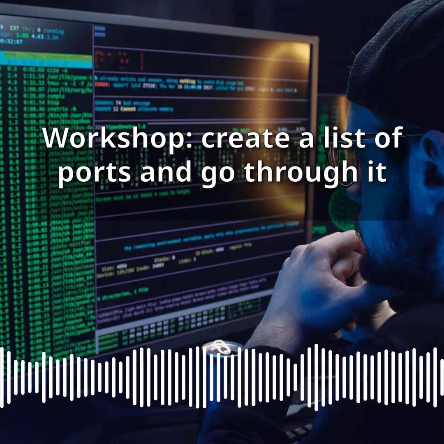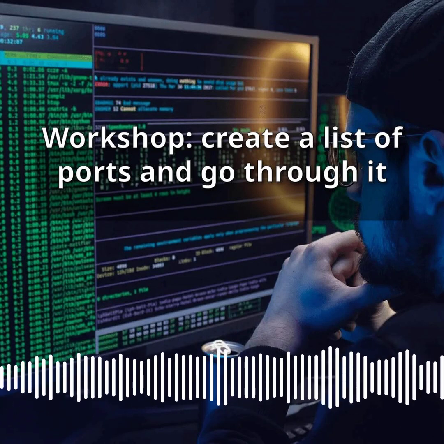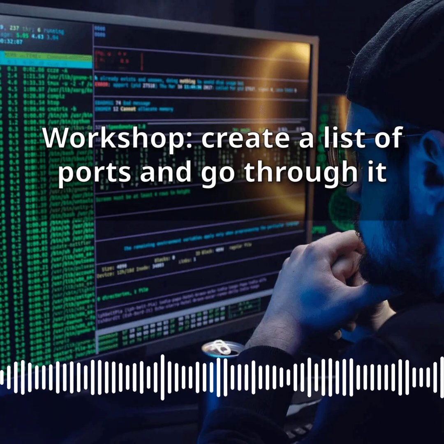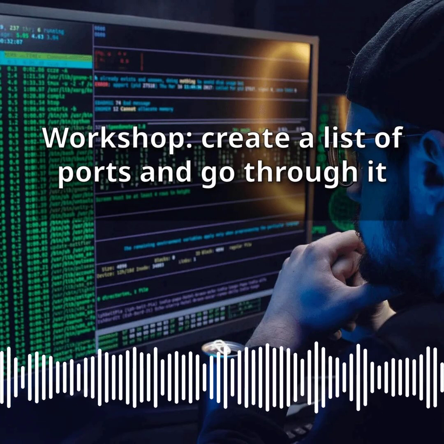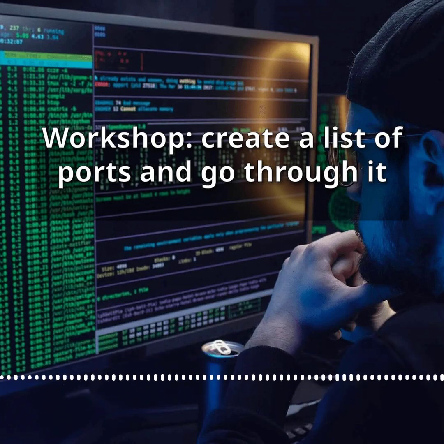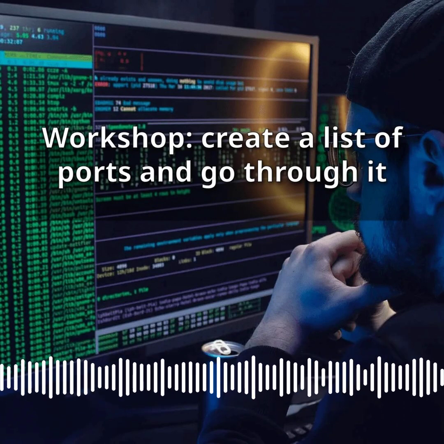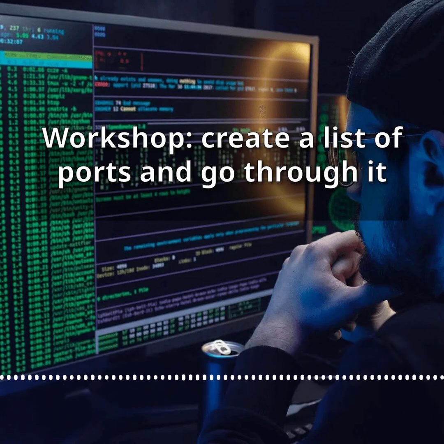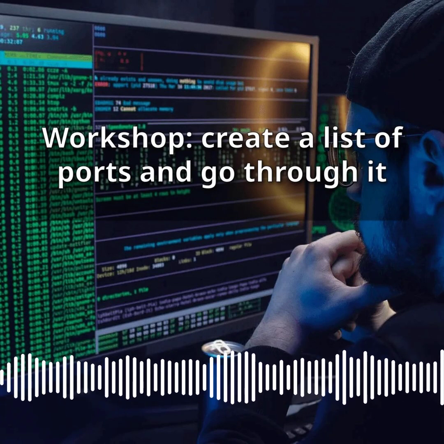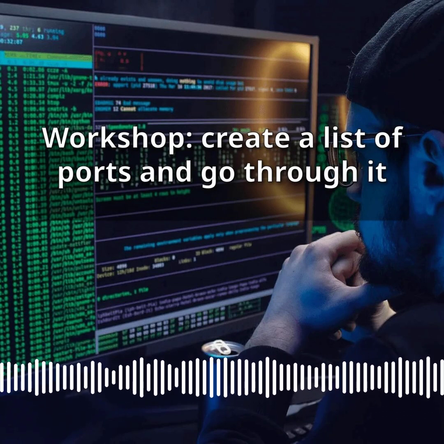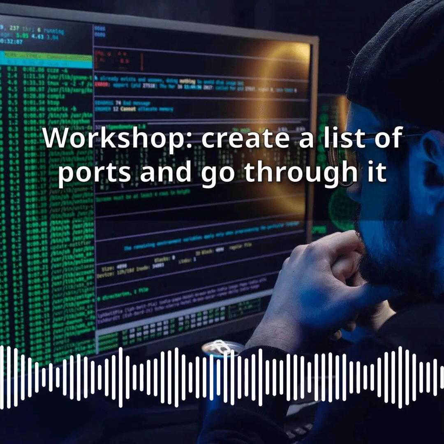Step 5. Output and documentation. Save the results of your iteration to a text file called port_scan_results.txt. Each line should contain the port number, the service name from your dictionary, and a status message. Add a docstring to your script and comments explaining each major section, following the documentation practices covered in the earlier lesson on docstrings. Make sure your script runs without errors from the command line using python port_scanner_base.py.